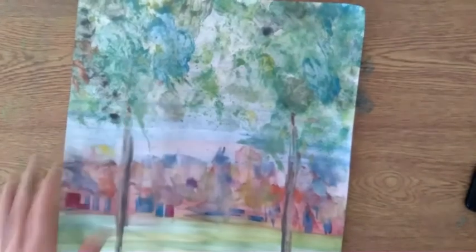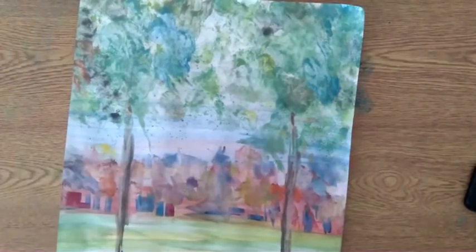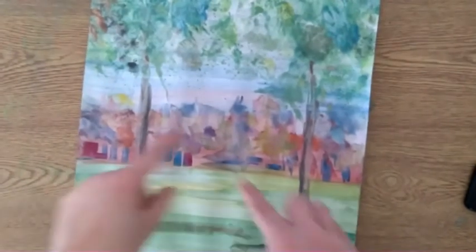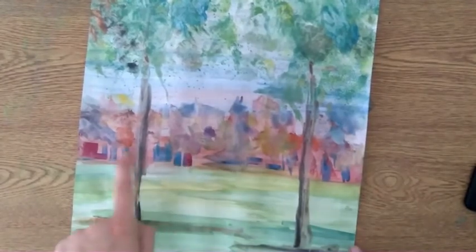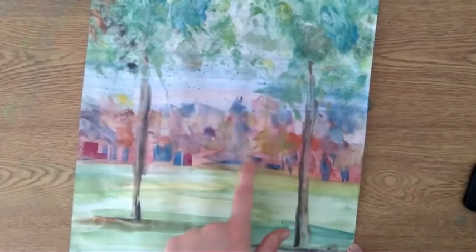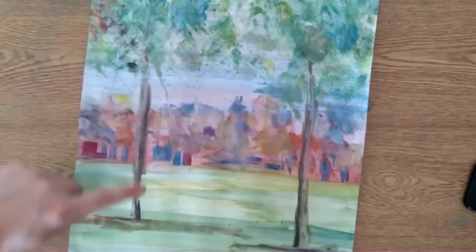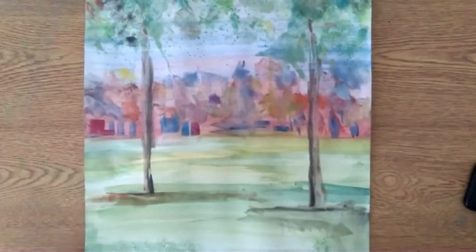I left that last layer to dry just for a few more minutes. And we could just fill the page before we just add in that next layer. And you can see here, I've used a sponge just to darken up and add that layer in. And as I move to the middle ground, I have added a bit of a diffused layer. So again, we can't work out exactly what it is in this middle ground, but we could probably work out there are other houses, part of the trees. Okay, and then as we come into the foreground, I've just added an extra dark shadow against the tree. And that is as dark as I want to have this background.